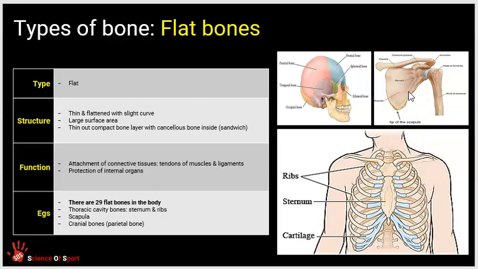The scapula is a really good example of how this flat bone is a large surface area for tendons and muscles to attach. So in total there are 29 flat bones in the body. Perhaps the scapula and the cranial bones or the sternum are really nice examples. In actual fact, whilst you wouldn't think of it, the ribs have also been categorized as flat because they're quite narrow, I suppose, compared to others, but there is a flat element to them. But I'd say the scapula and the cranial bones are good examples of the two functions of flat bones.